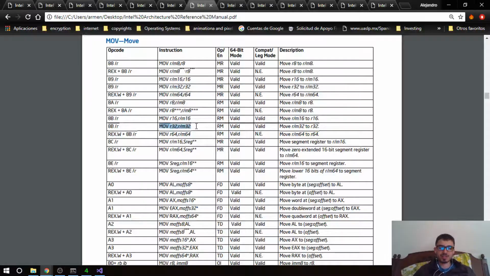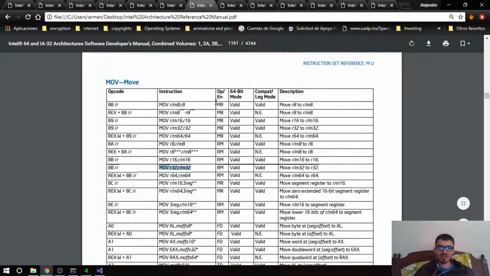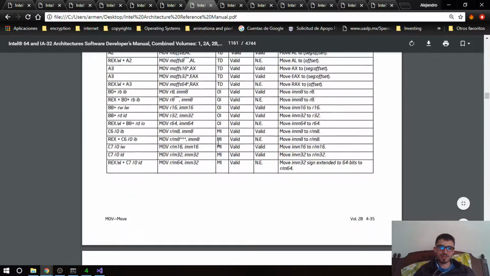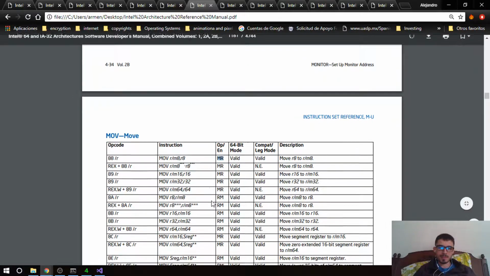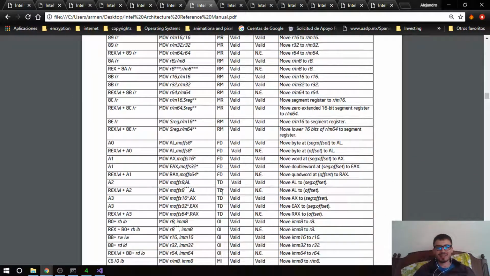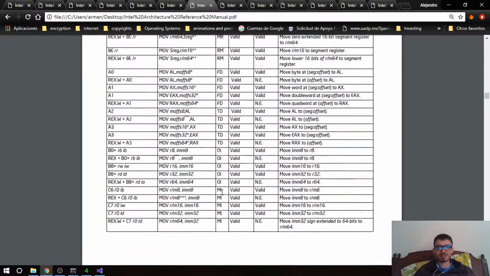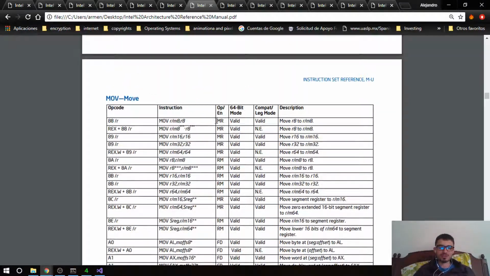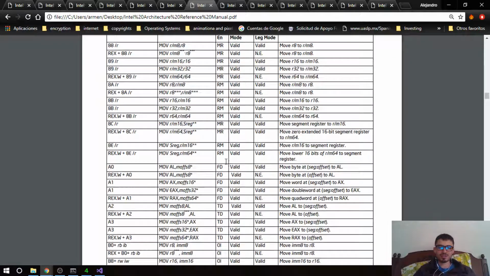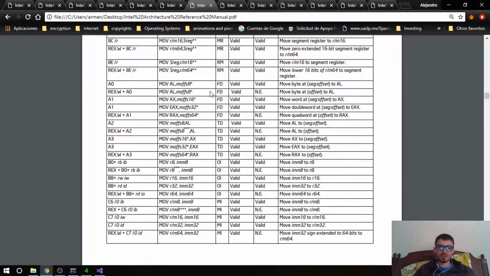So you see here, the only thing that we are missing from the tables is the encoding of it, which, yeah, probably that's also useful. I mean, normally you understand memory register, register memory, floating point unit.